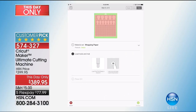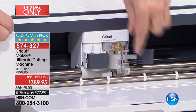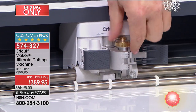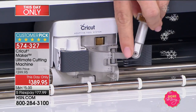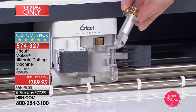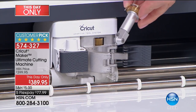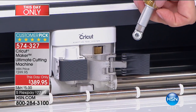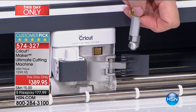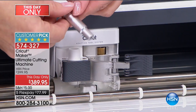All right. So the clamps are just the same as the Explorer, A and B. And you open this one, but what's different now is you have this industrial part. This is the heavy duty B clamp. This is where you're getting 10 times the pressure to cut the materials than ever before. Industrial strength cutting. Beautiful rotary blade that comes with this bundle. And what also comes with this bundle is your fine point blade.